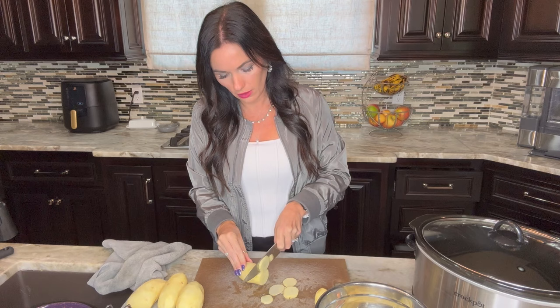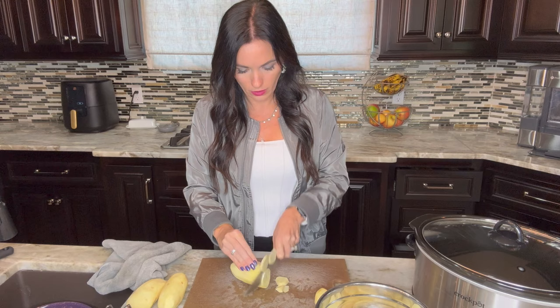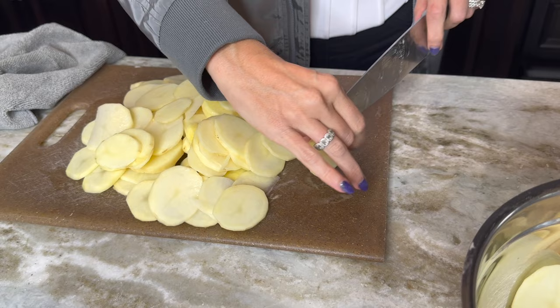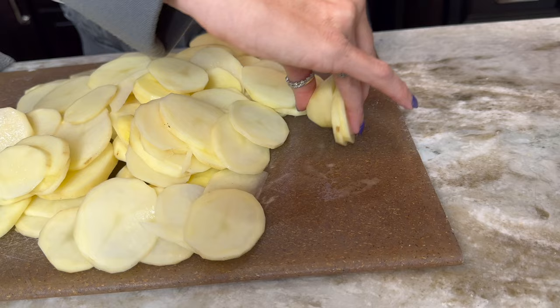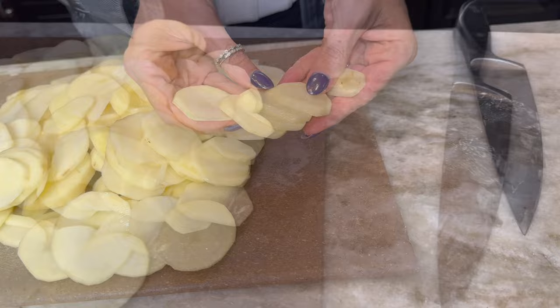You don't want to throw it in the crock pot because since this is scalloped potatoes, we're actually going to be layering them in. Now I know that watching me slice potatoes is kind of boring, so I definitely sped this up for you. I cannot slice this fast as much as I wish that I could, but you're going to slice everything equally. I did want to take a minute to show you how I do the very ends of the potatoes. Once you get small, I like to put my fingers on each side of it and then continue to slice it. So that way you can still get those thin slices all the way down to the ends and you can use the entire potato. So even if you're using a mandolin slicer and it still becomes too thick, you can use this method so that way you get those perfectly sliced potatoes.